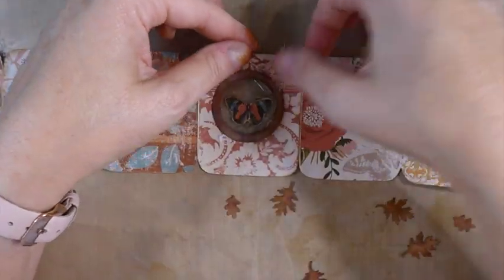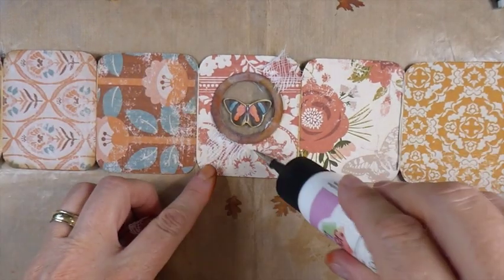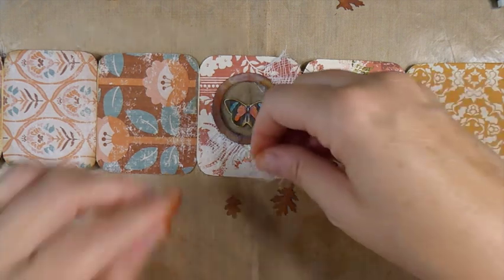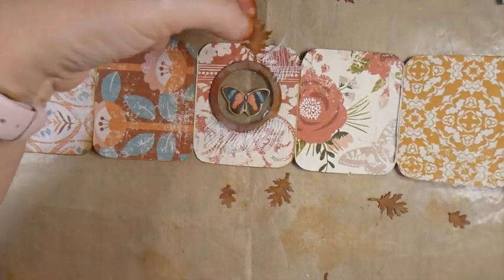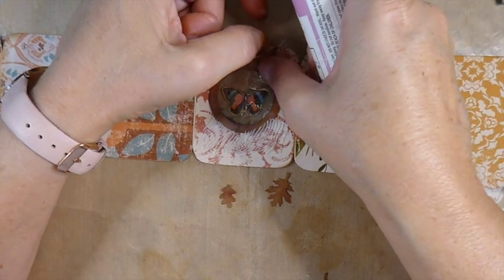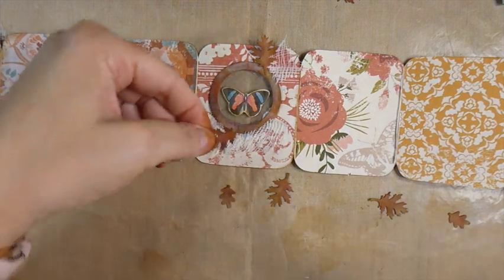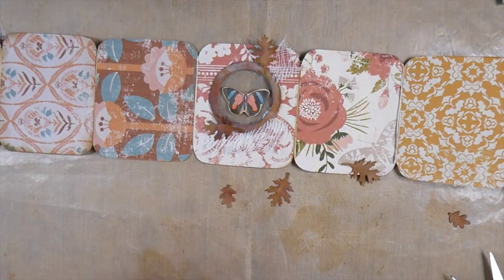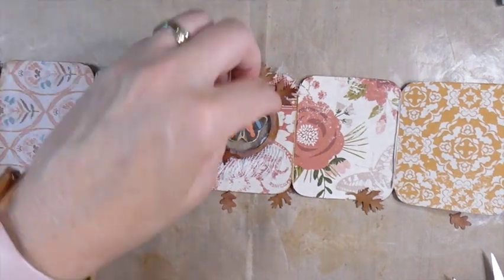All right, I'm just going to add a little bit of cheesecloth in here in different places, and this will probably, hopefully, show through under the little leaves that we add. And I'm just going to glue these down in different places, and then we'll see what else we need to add to it.